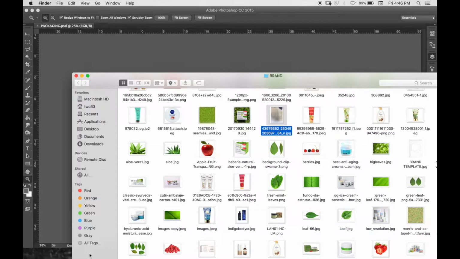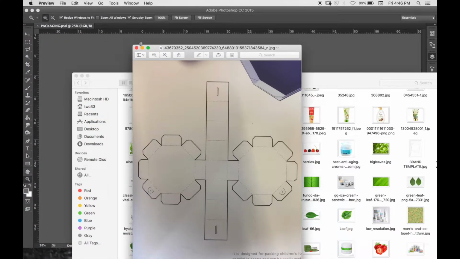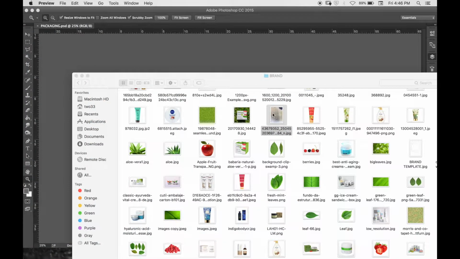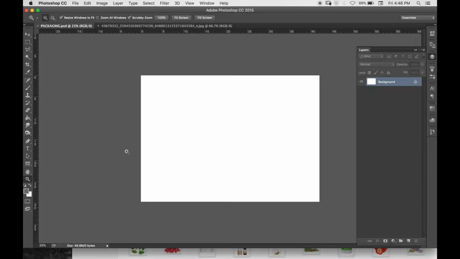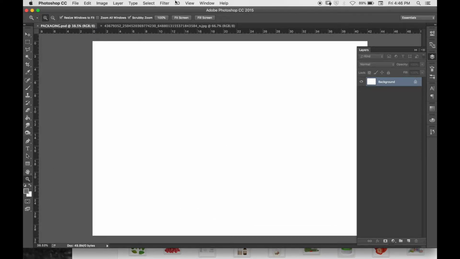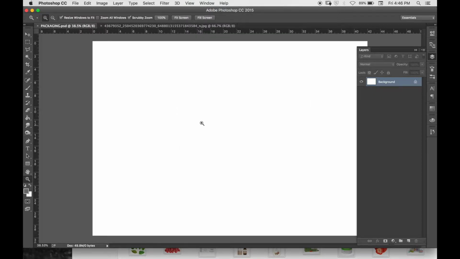Go to the image. Now I took a photograph of this with my camera, and we're going to have a go at doing this packaging here. So you can drag this into Photoshop into the bar up here, which will open it up. And let's say, for example, I want the distance between this point and this point to be 6 centimeters, which is what I've designed. So I'm going to come across to here and I'm going to use these rulers.